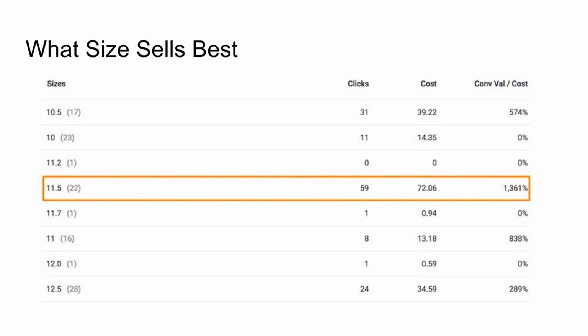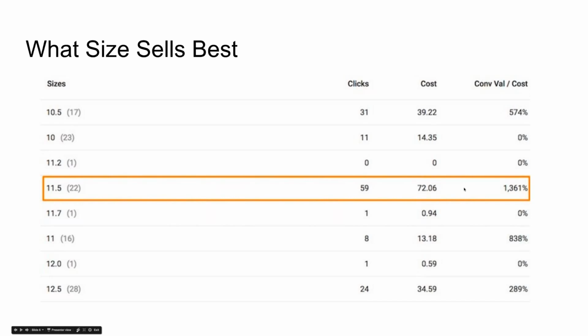Optmyzr will give you this sort of output: there are 22 product groups for a size 11.5 product, and for those you got 59 clicks, the cost was $72, and your conversion value divided by cost, basically your return on ad spend, was 1,361%. That seems pretty profitable, whereas with size 10 shoes, you spent a little bit of money as well, but you didn't get any conversions.